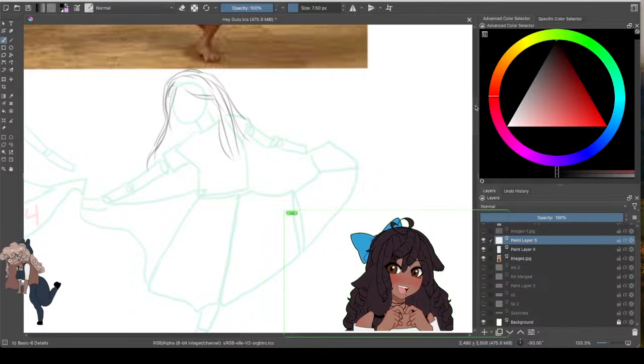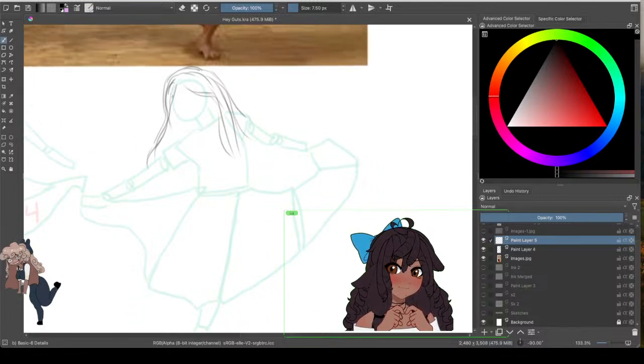The shape of the hair usually determines the shape of the head sometimes, but I do like to have a nice base head for myself anytime that I'm drawing, just to make it easier. So because we have the hair here, we're going to go ahead and put the neckline there.